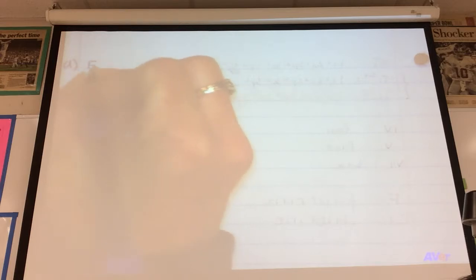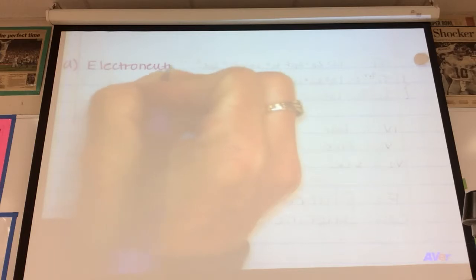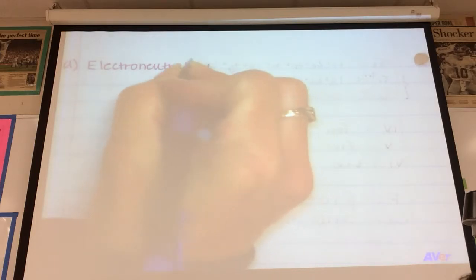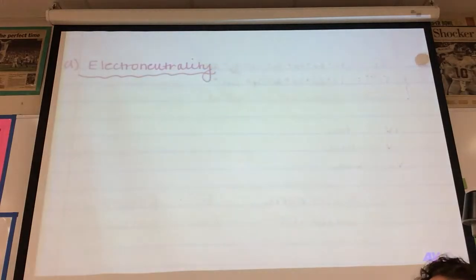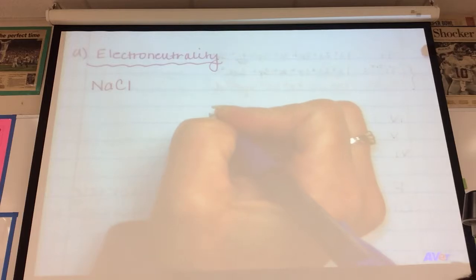So in regard to electroneutrality, it says cations are never found without an equal number of anions such that the overall charge is 0. Another definition that doesn't mean anything. So let's try and come up with some examples so we understand. Sodium chloride is table salt. This is what you salt your food with. This is the salt that is in many of the foods that you eat.